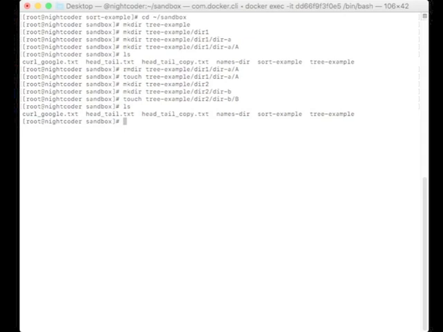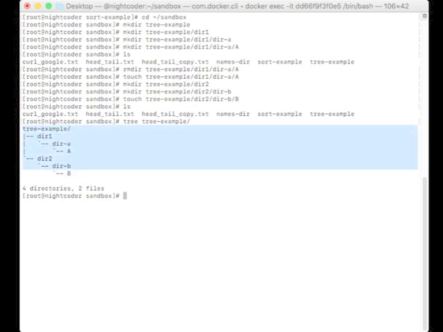Now I'm going to tree example, which views all the directories and files. See, it views them in order. So directory 1, directory A, directory 2, directory B, b. See?